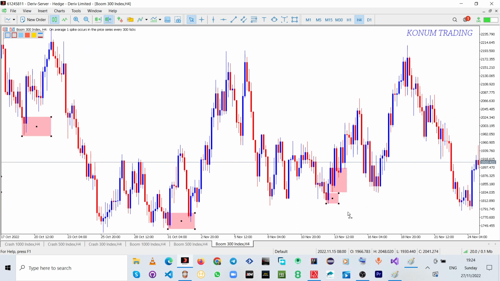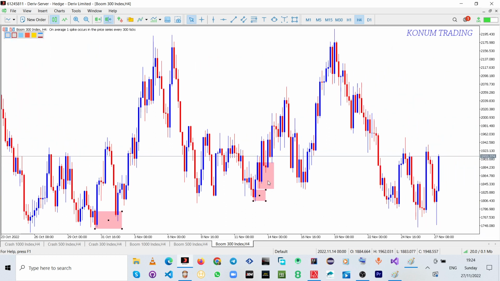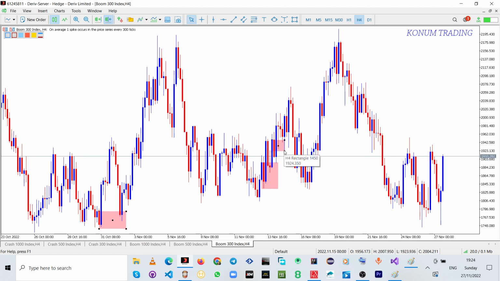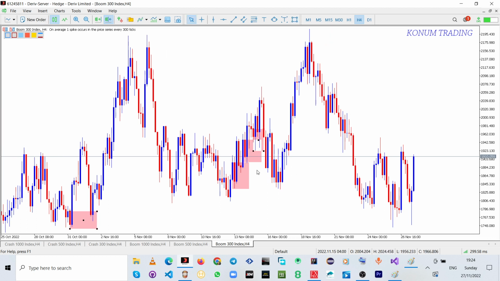I'll also explain to you why such scenarios happen and how to avoid them. Okay, money was made right here. And money was made also right here. Those are 1:2 trades. This Boom, wow, this was today's trade.